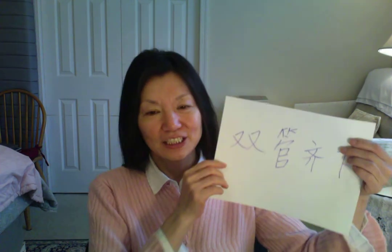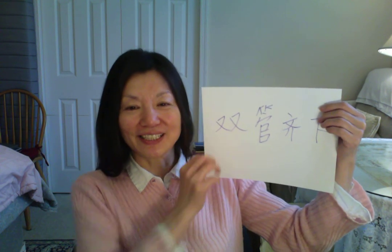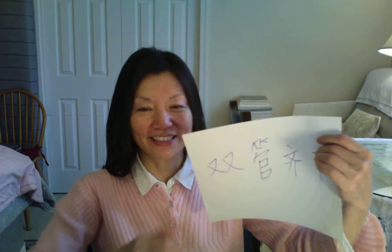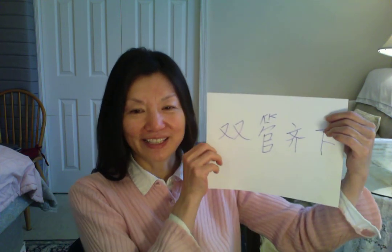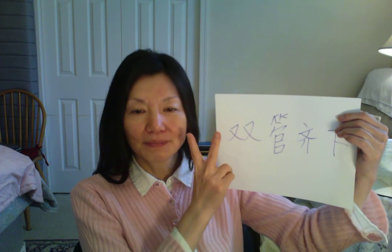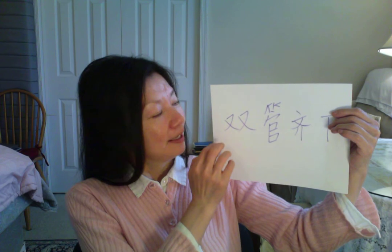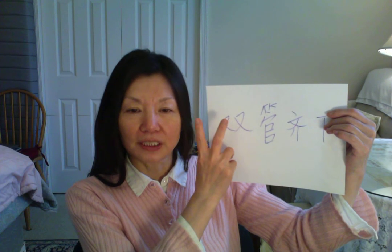Let me say it in Chinese. They say, 张管, you are 双管齐下. Left hand and right hand, do both things. 双管齐下, okay? Do several things at the same time. Let's figure out, 双 means two, means double, means couple. For person, it means two person. You can say couple, right? Do things double. It just means more than one, but more prefer to say two.